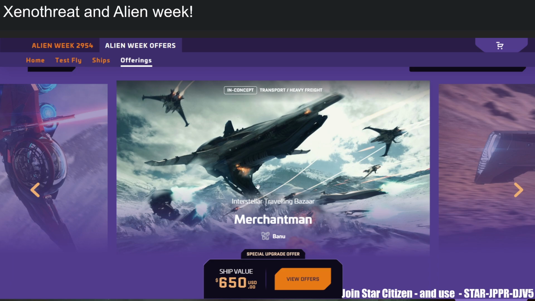And with that being said, another PSA, all these ships you do not need to buy with real money. All of them are purchasable in-game. If it's flight ready, yes. If it's in concept, no. And with that, I would say the Merchantman, because of the traveling bazaar, air quote. I won't say speculation because we do not know how the market works in game at the moment.